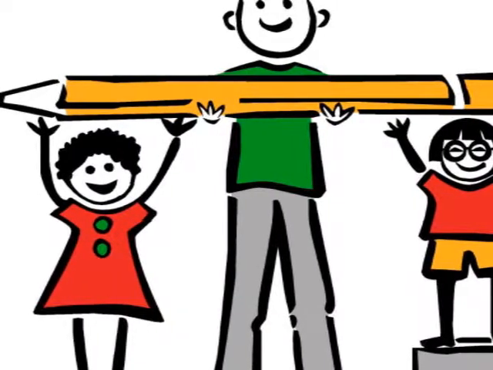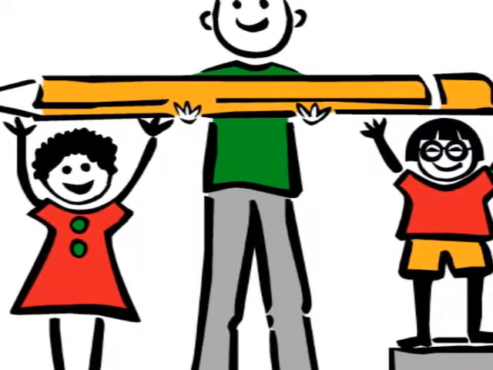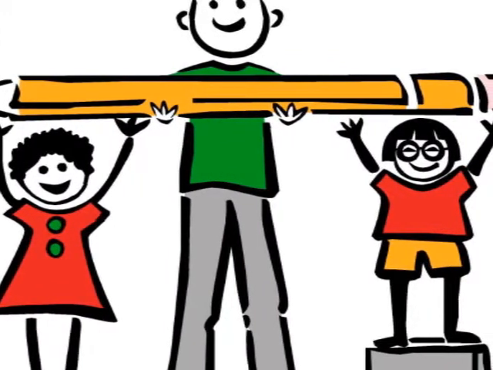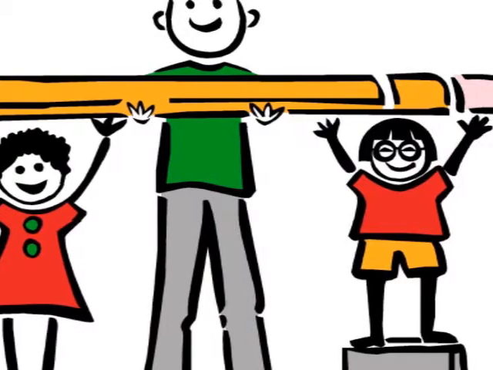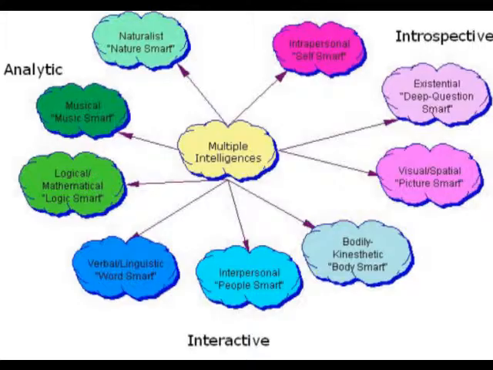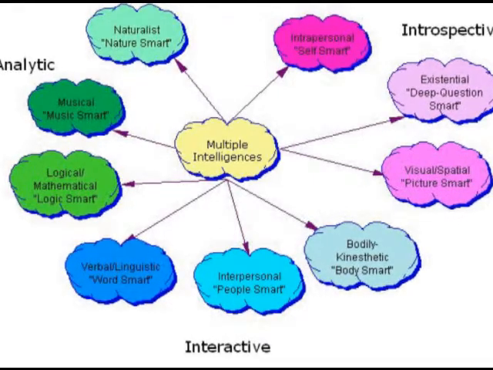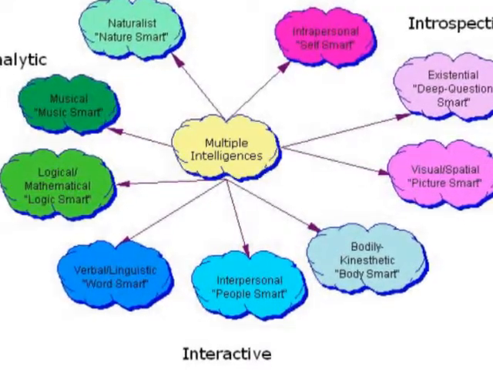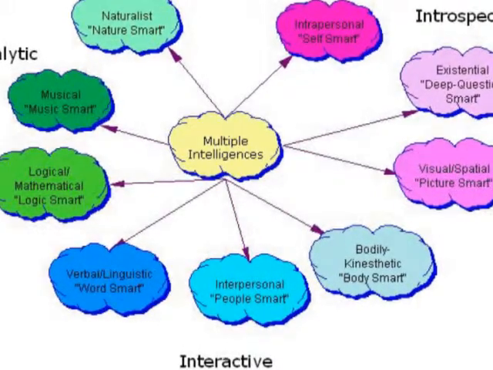Let's talk about multiple intelligences for a minute. Not every student learns in the same way. That is why Dr. Howard Gardner came up with the theory of multiple intelligences. It's really easy to understand. Since all students do not learn the same way, then why are we teaching them all the same way? Dr. Gardner suggests in his lesson plans to present materials in different forms so that all students can understand and process the information being presented to them.